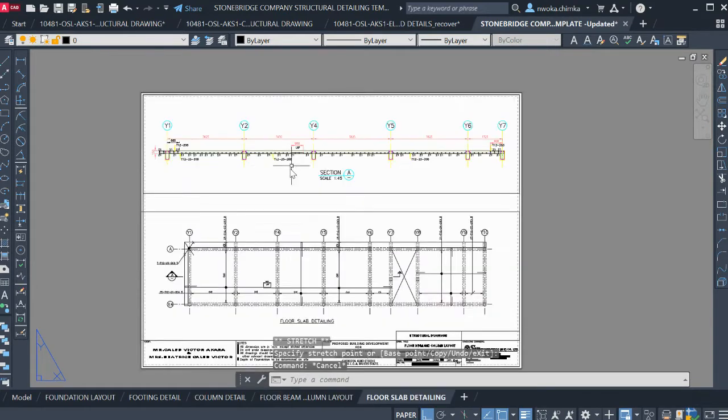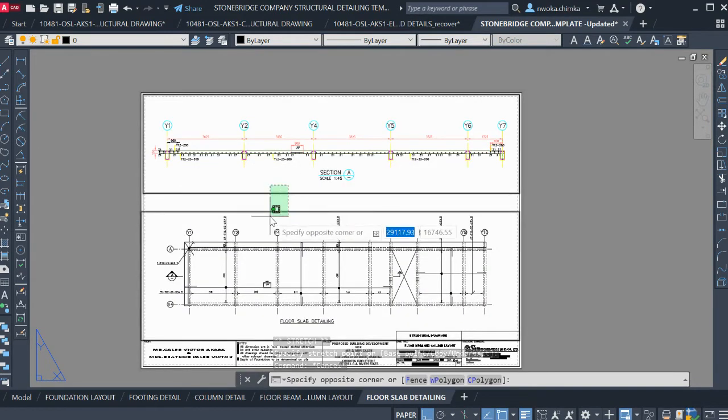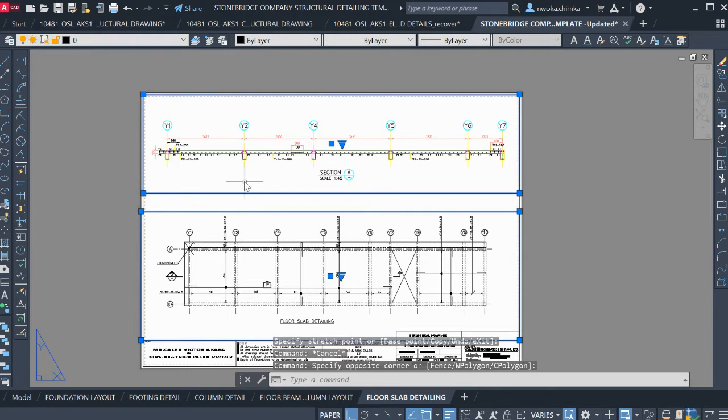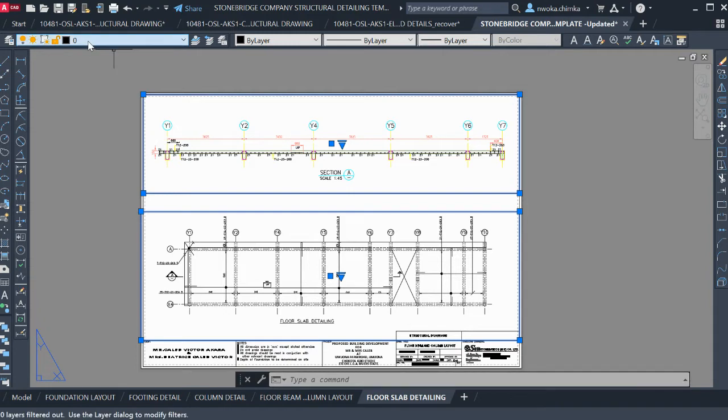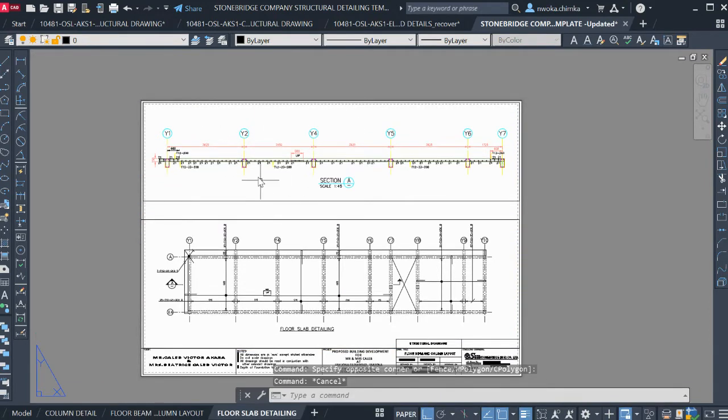So if we print this right now, these two lines will not be able to show because we use, okay, you have to change this line right now to depth point, else it will show if you print it. So you must change the layer from 0 to depth point. So click on this place and choose depth point. As you can see, they are depth points. So if you print this drawing right now, you'll be able to see these lines. You only see the drawings, and that is perfectly okay.